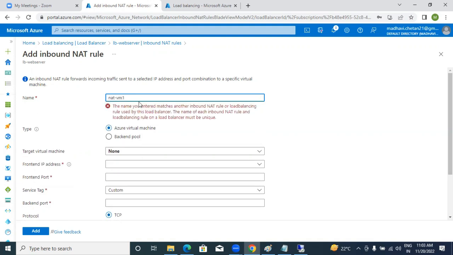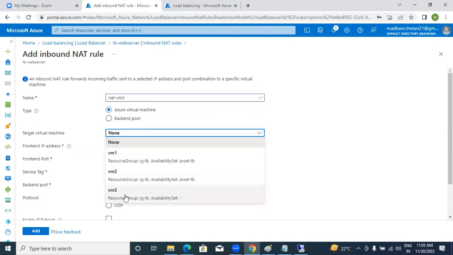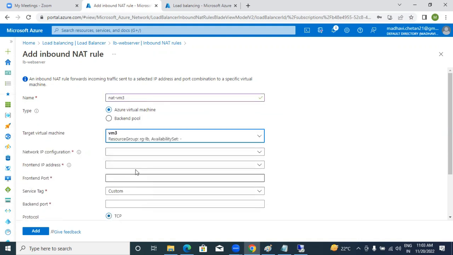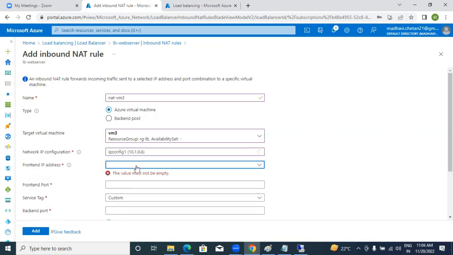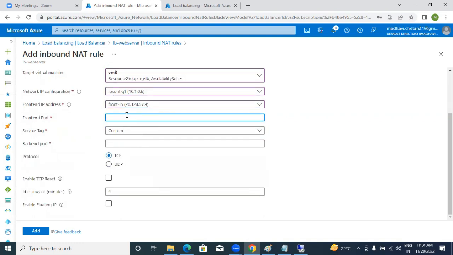So let's check. VM3, I think we are trying for VM3. This is my IP address. This is my front end. Okay, this is my port number, 1002. Let's say 1002, and backend port will be 3389.